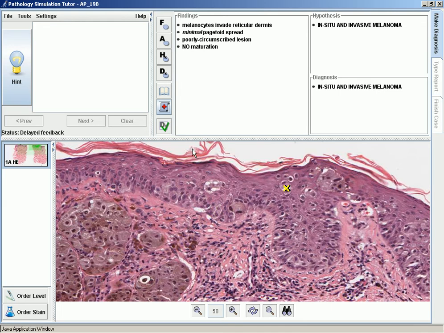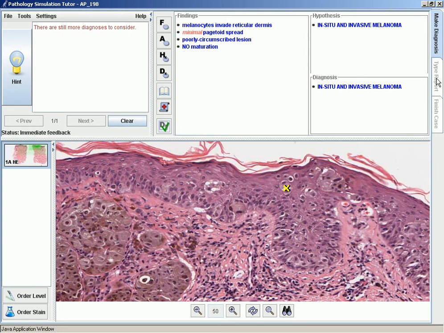The next button is the Check Diagnosis button. Once you are done working through a case, you can click the Check Diagnosis button. However, the tutor will inform you that you are not done with the case if you have not reached the correct or complete diagnosis. So I'll click the Check Diagnosis button, and as you can see, the tutor now alerted me there are still more diagnoses to consider. If, however, you have reached the correct and complete diagnosis, the Type Report tab is activated. To move on to typing your report, you would simply click the Type Report tab.